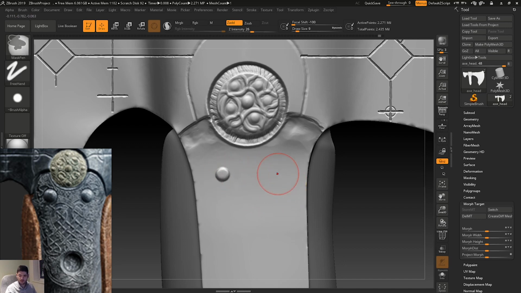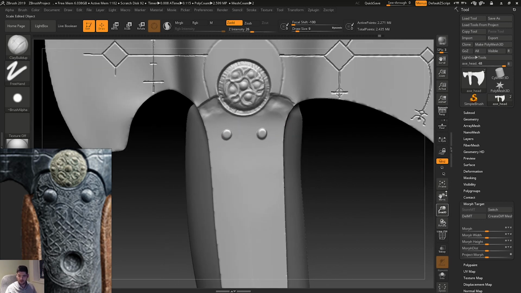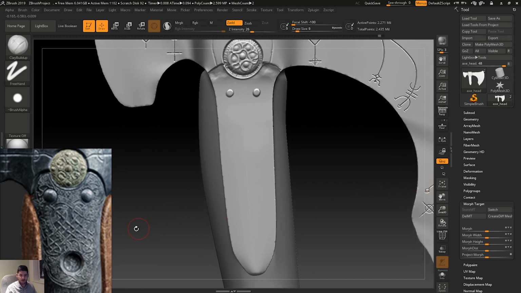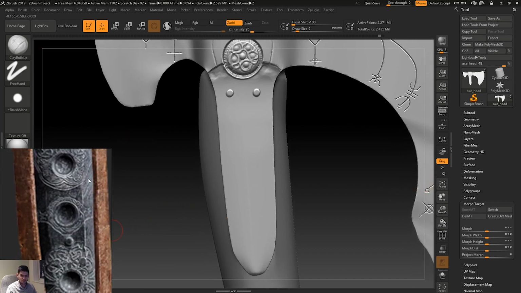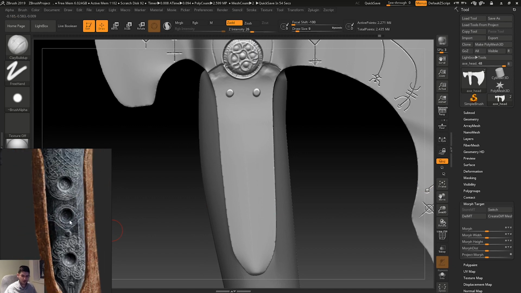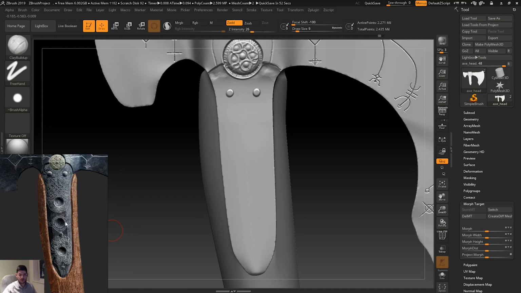Oh, sorry, this other bolt is not really centered properly, so around there. Eyeballing something like this, you're not trying to do something that's machined. I don't know if you understand what I mean, but you're not trying to do a model that's been done on a CNC machine. You're trying to do something more naturally looking, like it was actually done by these ancient dwarves. So they don't have CNC machines to do them.